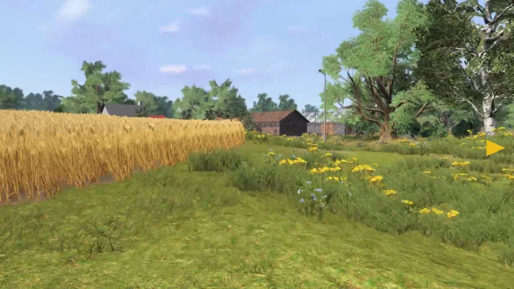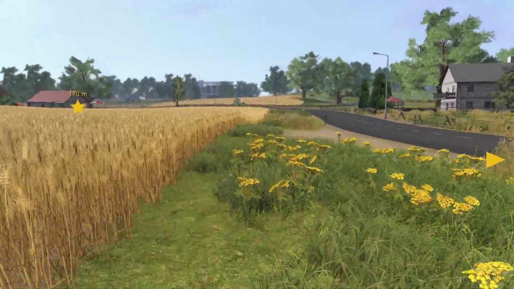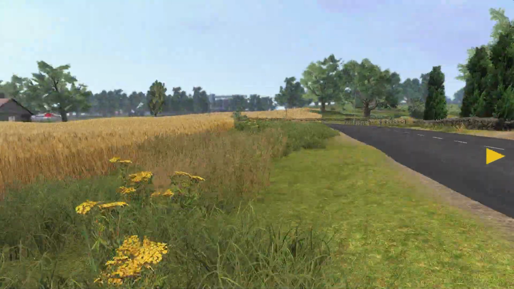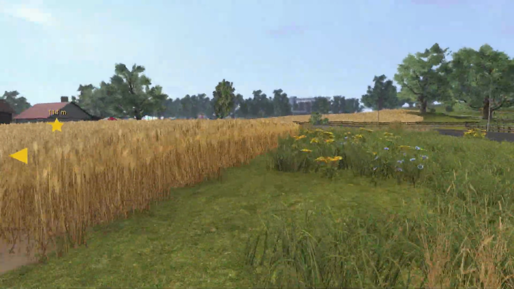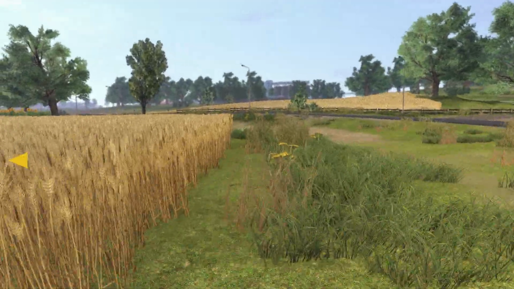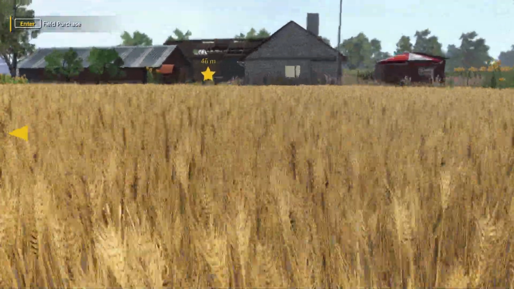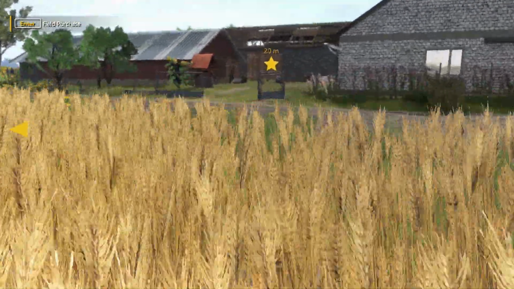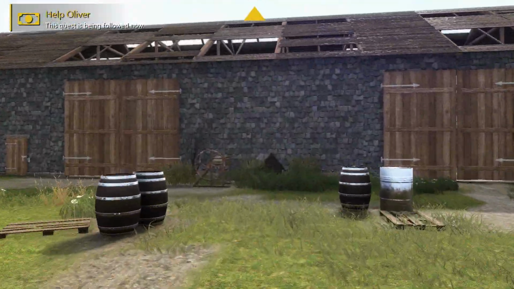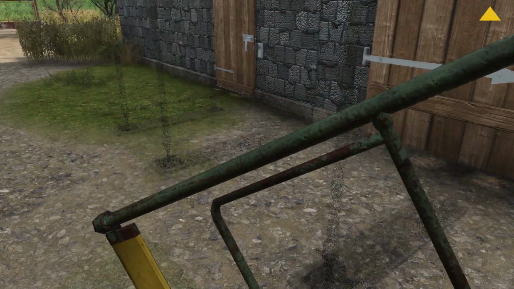So there's a farmhouse over here. Somebody else's house. They need a bit of work done on their roof as well. No doubt they'll call upon us to do that. Field purchase. I don't think we're going to have enough money, but anyway. Okay, help Oliver. There we go. Oop. Scaffolding.